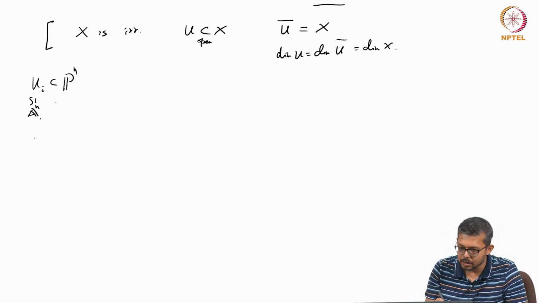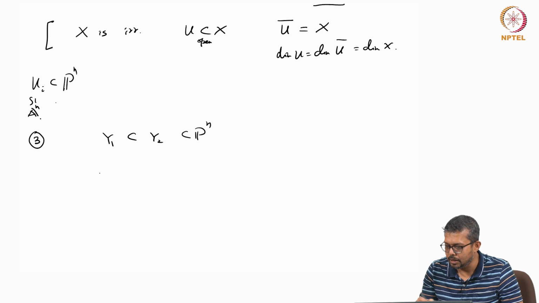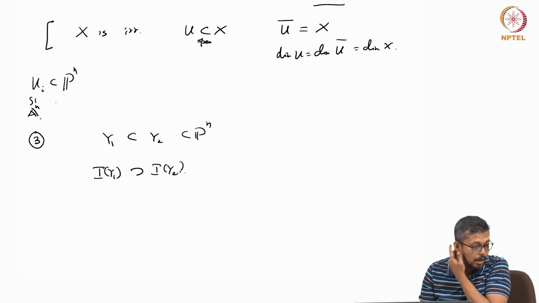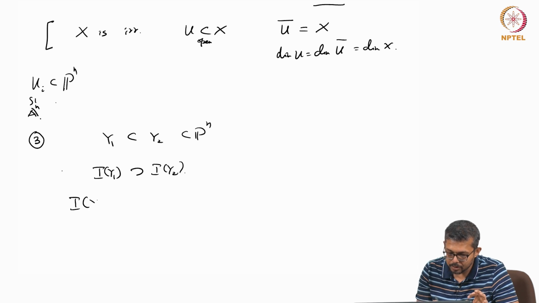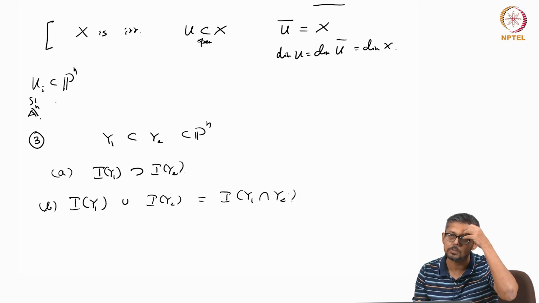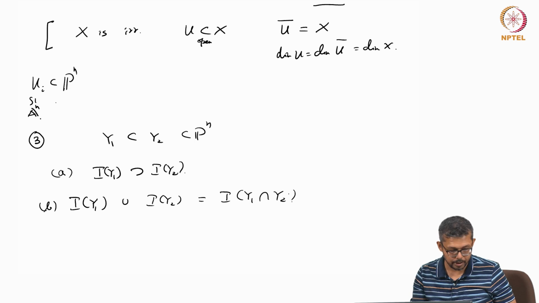Okay. So now these are also standard from the affine case; you have seen this. If you take two subsets Y1, Y2, then I(Y1) will contain I(Y2) when Y1 is contained in Y2, and I(Y1) union I(Y2) is contained in I(Y1 intersection Y2), for Y1, Y2 any closed subsets. Sorry, what am I writing.